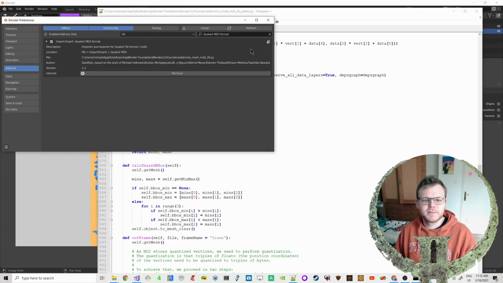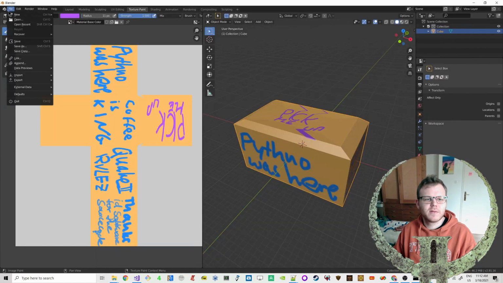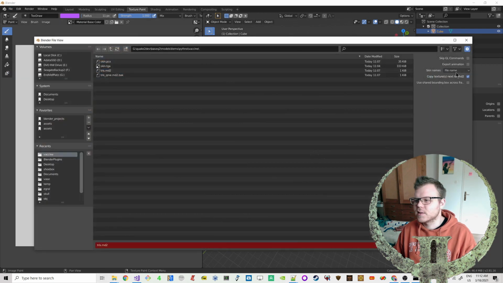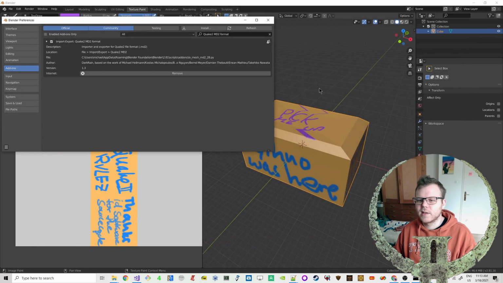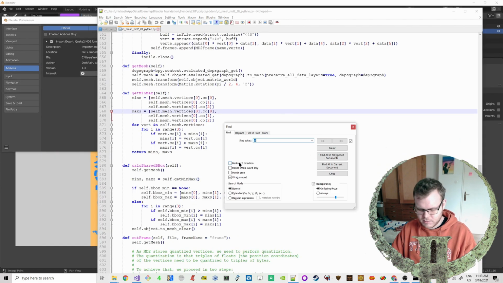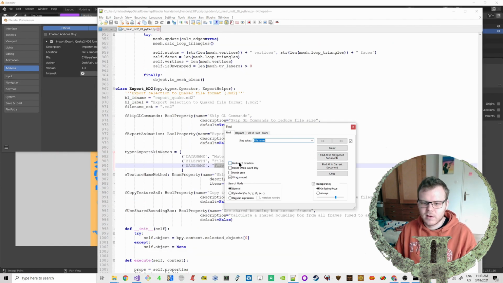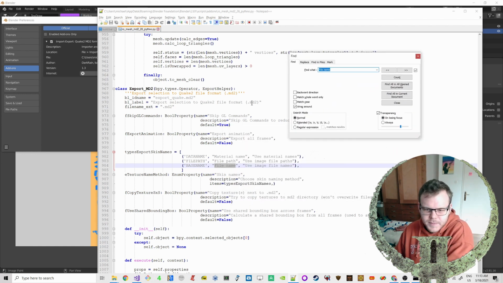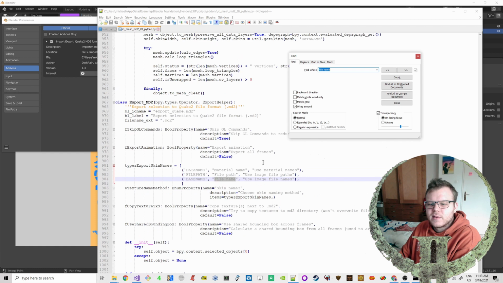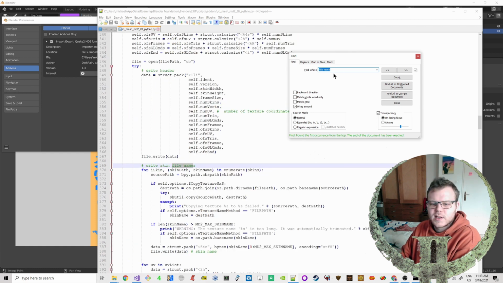What I do is go here, file, export, and see how they call skin names, file name, file path. So let's look for file name. Okay, there's a dictionary. This is where I select write skin file names.